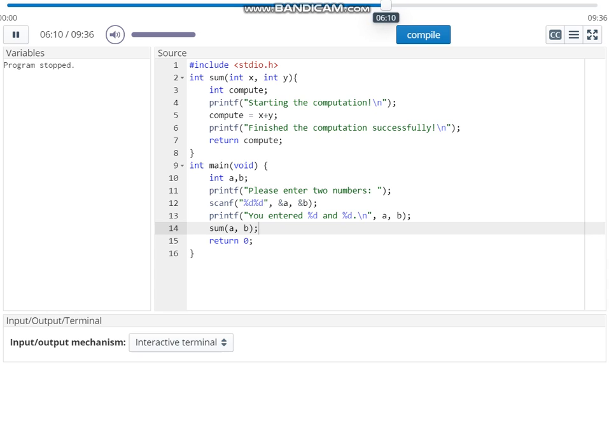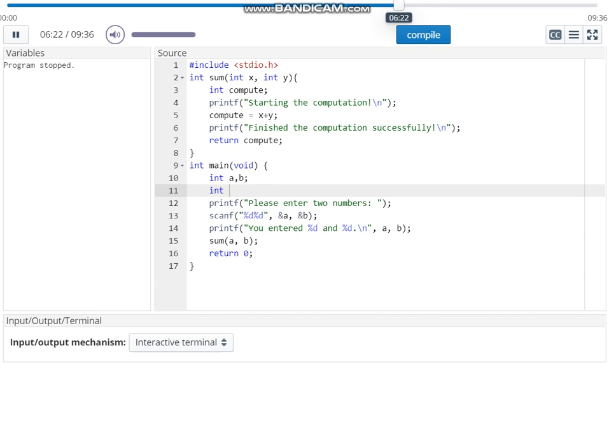The problem right now is that where is the result of the computation? I'm calling the function sum, but I need to store the result of the computation somewhere. In other words, I need another variable to hold this result. So how about we call it result? And if I then say result equals sum of a, b, and sum of a, b does its thing, and once it's finished, we return the result of the computation and store it in the variable result.